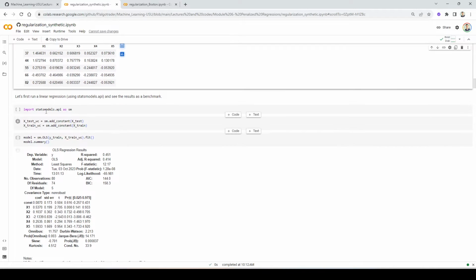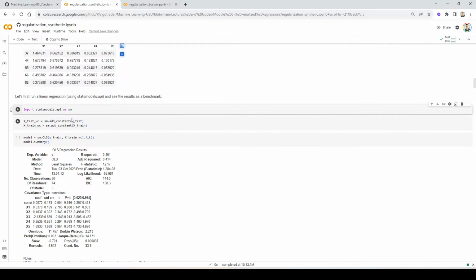And we are going to run 4 regressions, right? So the first one is linear regression, and we're going to use it as a benchmark. And for that, I'm not going to use scikit-learn. I will use statsmodels, simply because the output of statsmodels is more informative, and I want to talk about the coefficients. So let's do statsmodels. Feel free to use scikit-learn as well, but if you do, you have to make a table for the coefficients manually. So it's more efficient to do it this way.